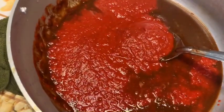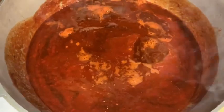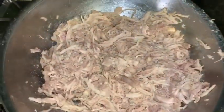Tamales are ready. They took about 2 hours. Tamales. Oh my god, and it looks delicious. I'm ready to dig in. Now we're going to warm up our blended chilies. We're going to add some of our shredded pork to this to heat it up for our tamales. You don't want it to boil, just come to a simmer. Just mix everything well. And we're going to add some of the juices that we have left over from the pork.